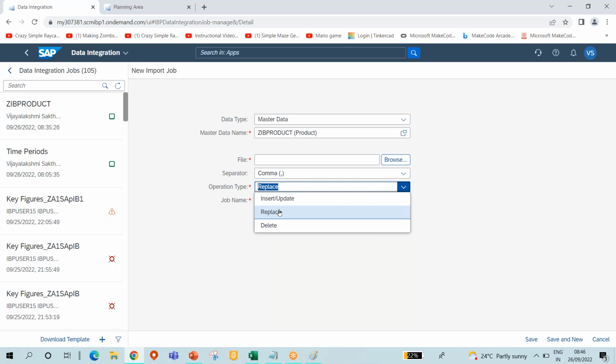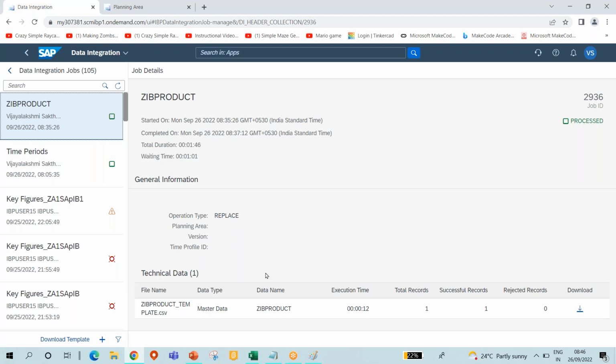And another way to validate is we can actually go in the backend and see who has executed that particular job. So we can go to the application jobs and search, or we can come to this data integration job and search who has executed that job in the replace mode. So we'll get to know at what time, what date it was executed. So before that is the safe time when the data was available. We can just validate that date and time which we have received from the planner, right? So these ways.